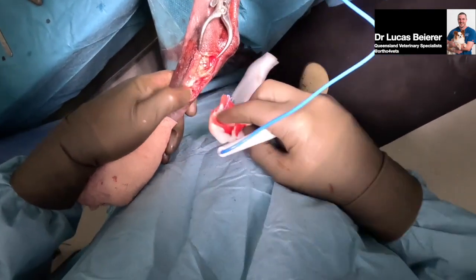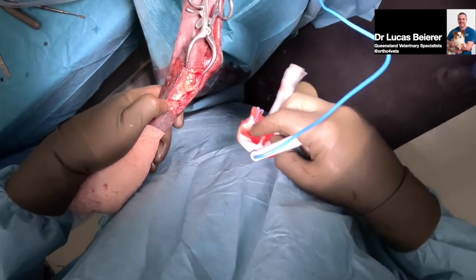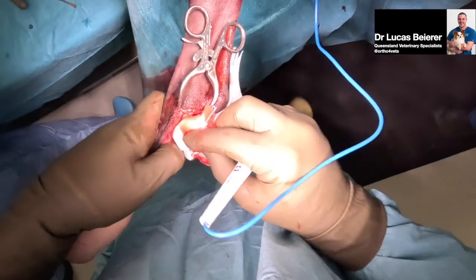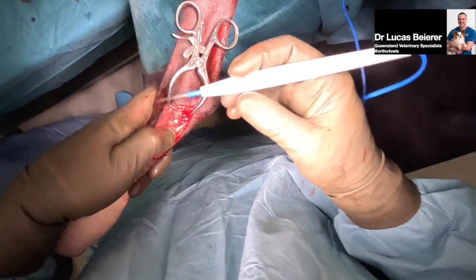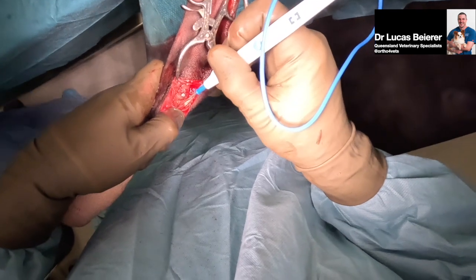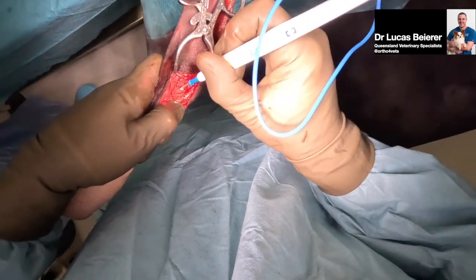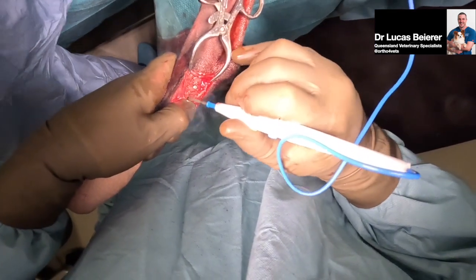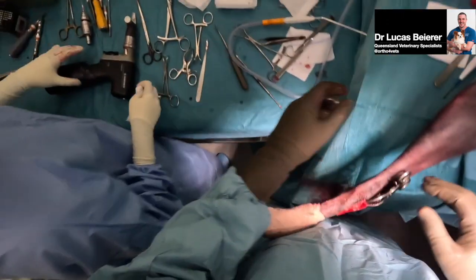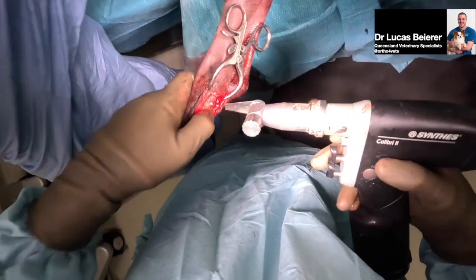So we've just cut off the top of his metatarsal to give us a bit of a surface to plate onto, and then we'll cut this guy off to create a bit more of a contour here as well. I wonder if I should have thrown this fragment in the bin. Would have made a nice flat surface. Maybe that's what we do next time. Fix it and then cut it.